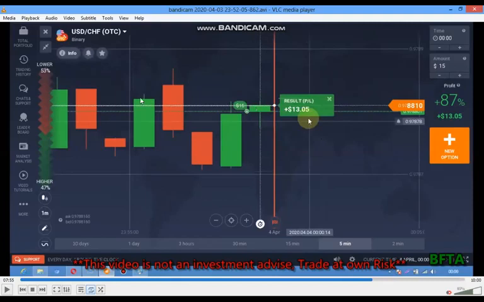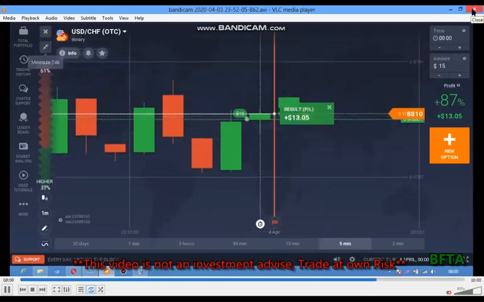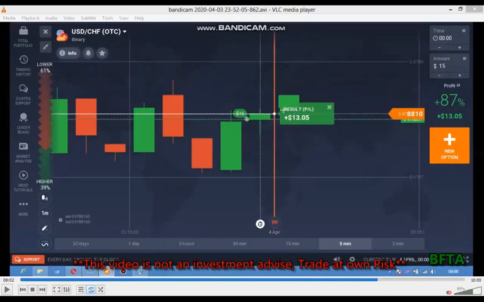You can look at where it closed. It didn't close above this bullish candle, or here, or here. And the next candle opened. So that means buyers will still continue to that level. Okay. So that is how you can place your trade on buyers and sellers area. Now look at where this candle closed. If your eyes are clear, you should not place a put option here. This is the level.